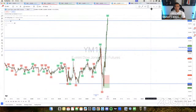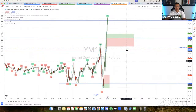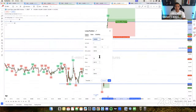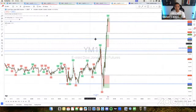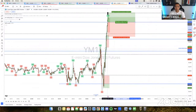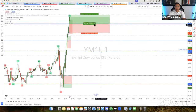So looking at this over here, guys, we had another level of liquidity, second level right here, full TP. And at the third level up there as well, full TP as well. So pretty much all liquidity here got hit today. If you guys caught it, great. If you guys didn't, it's fine. The thing that I noticed here too with liquidity is that if liquidity hits, it'll typically push to the next level. So for example, right here, I do expect it to push to the next level right there.